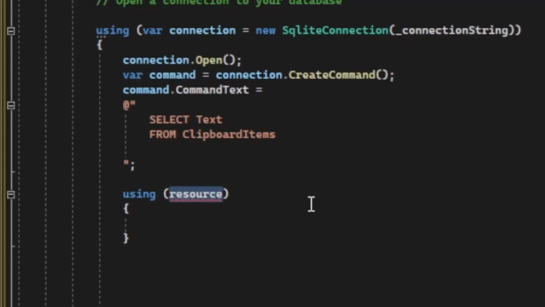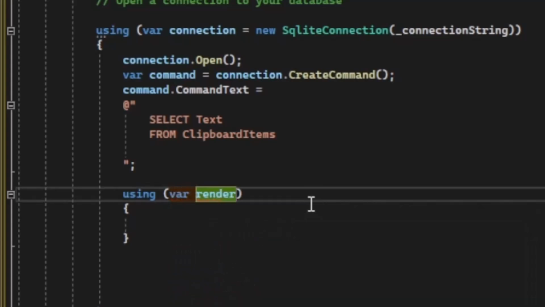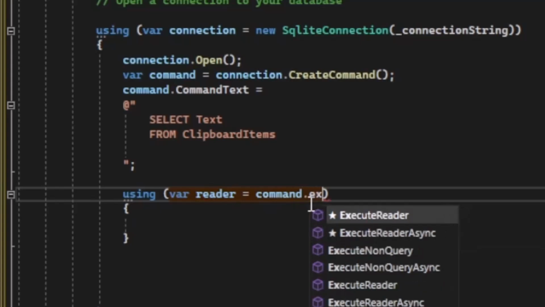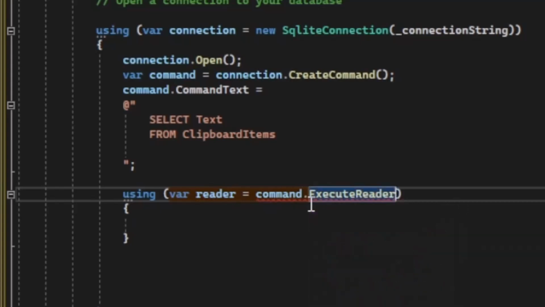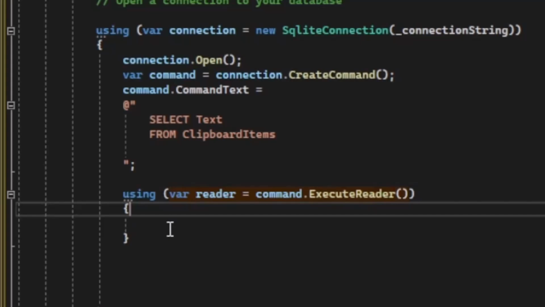Inside of there, I'm going to say var, and I want that to be reader. This is going to be my reader, and it's going to read the command's execute reader. So that's going to equal command.ExecuteReader, and I open and close that. Now, whatever comes from this command is going to work within this area over here.